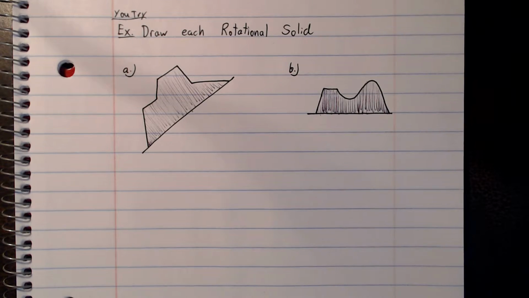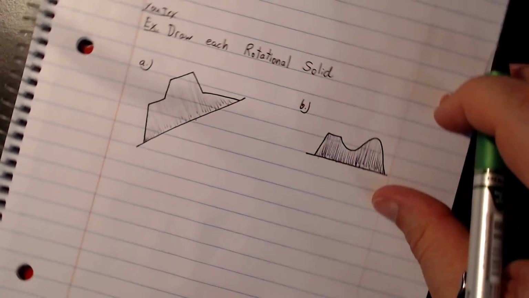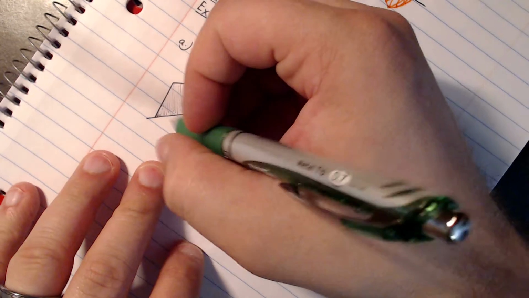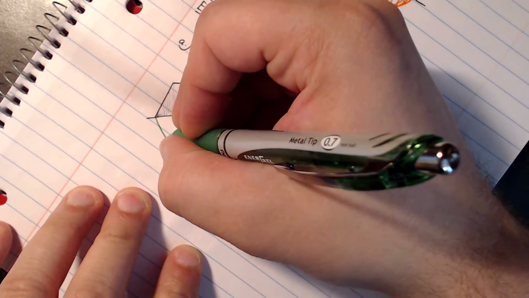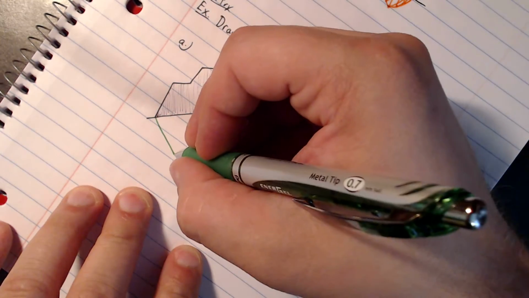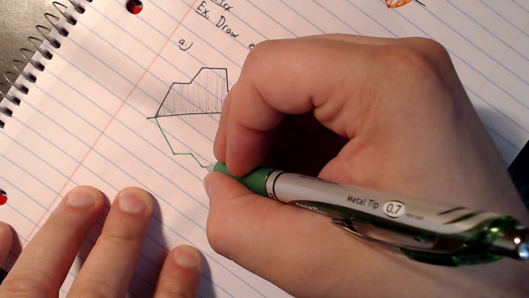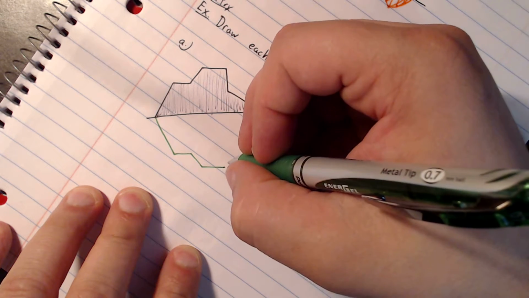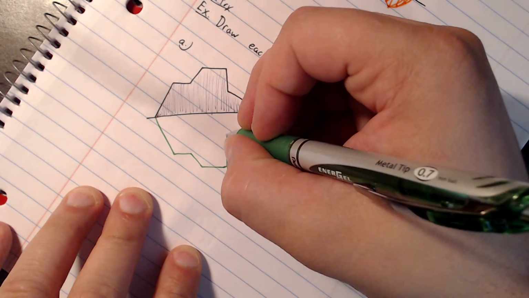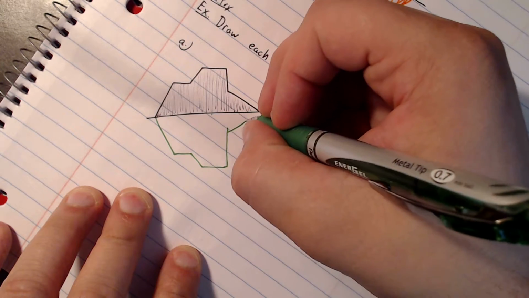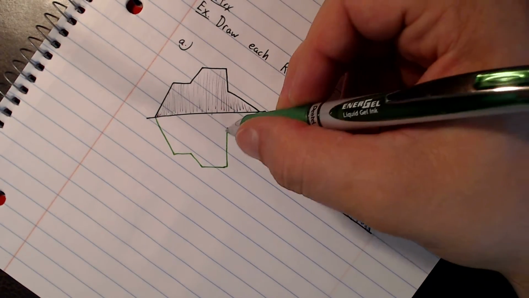So these were the other two that you could have paused the video and tried on your own. If you haven't done those yet, then pause and try them. I'm going to go over them right now. Alright, for this one, we've got to go out, over, out a little bit more. Sharp drop. Oops, too much of a drop. And then over. A little bit's not a big deal.